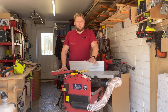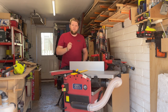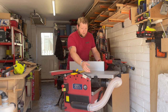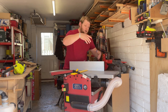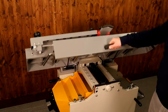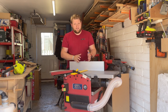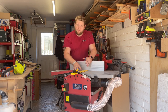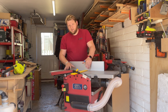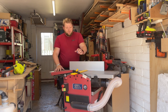Now the thicknesser, yes it is very, very good. The only thing I don't like is how you put it into thicknesser mode. This front section lifts up as you've seen, and then you have to disconnect the dust collection, flip it over, put it on top. To me, that's a little bit cumbersome. If you've seen some of the other machines like the Axminster and stuff like that, the whole thing lifts and then you flip it over — that is a lot better system in my opinion. I'm not saying this is bad, it's just different. It would just be nicer if I didn't have to disconnect the dust collection every time. But again, just a small niggle compared to the overall machine.